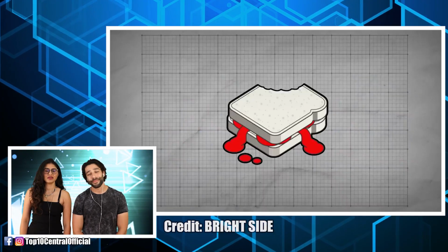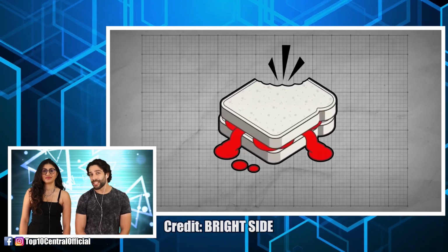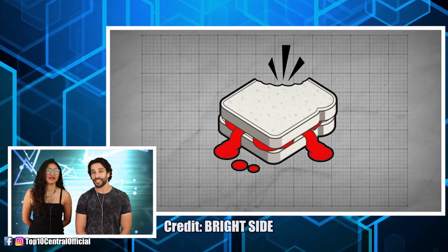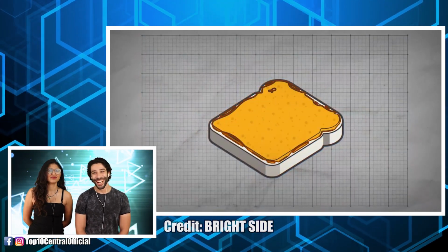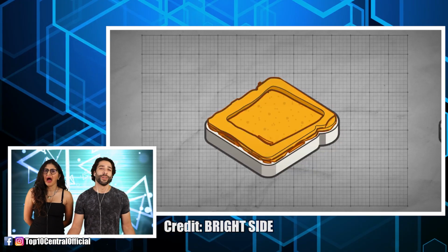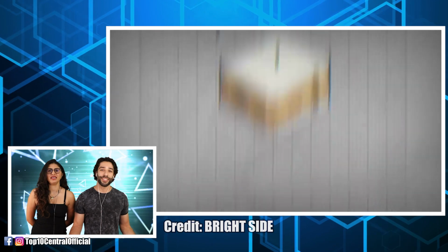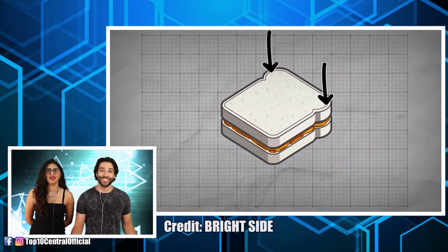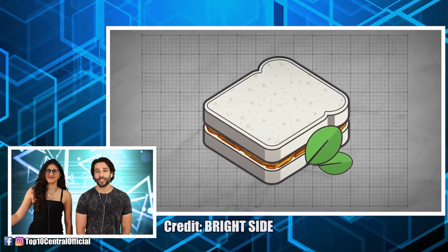Ever thought about how irritating it is when the jelly squeezes out of your PB&J sandwich as you bite into it? If you have, there's a neat trick for you. Peanut butter across one of the slices of bread. Then add a second layer around the edges and do the same for the second slice. Put some jelly in the center of the first slice. Put the slices together and press them along the edges. Now the peanut butter won't let the jelly leak out and you can safely sink your teeth in.